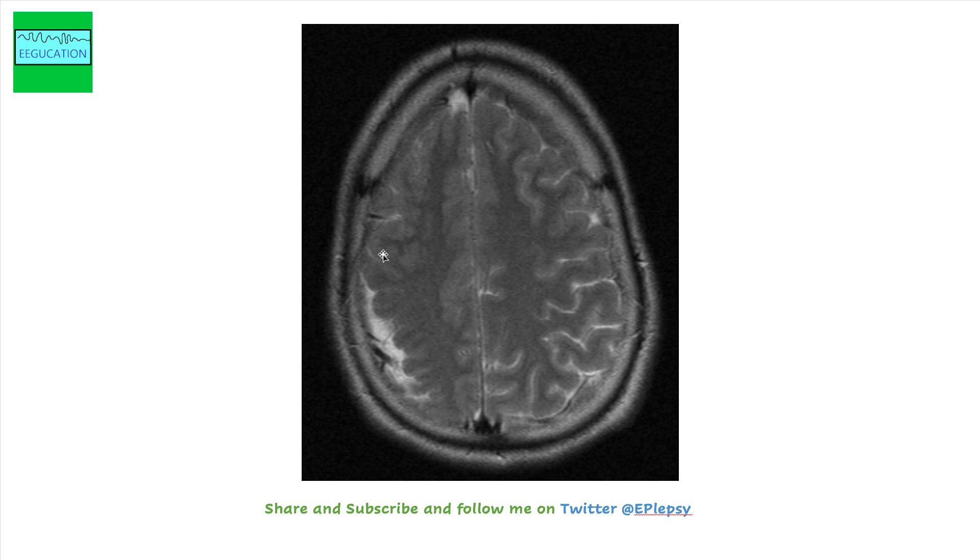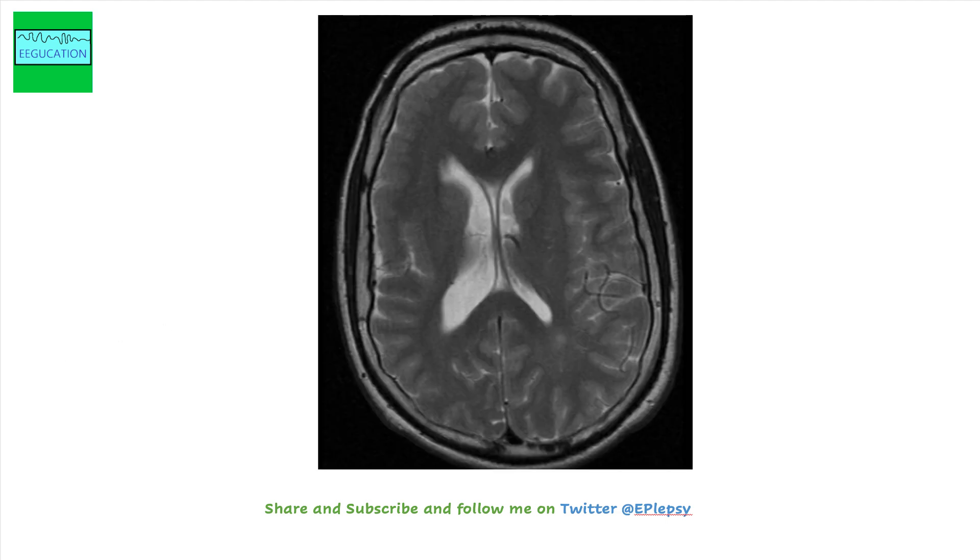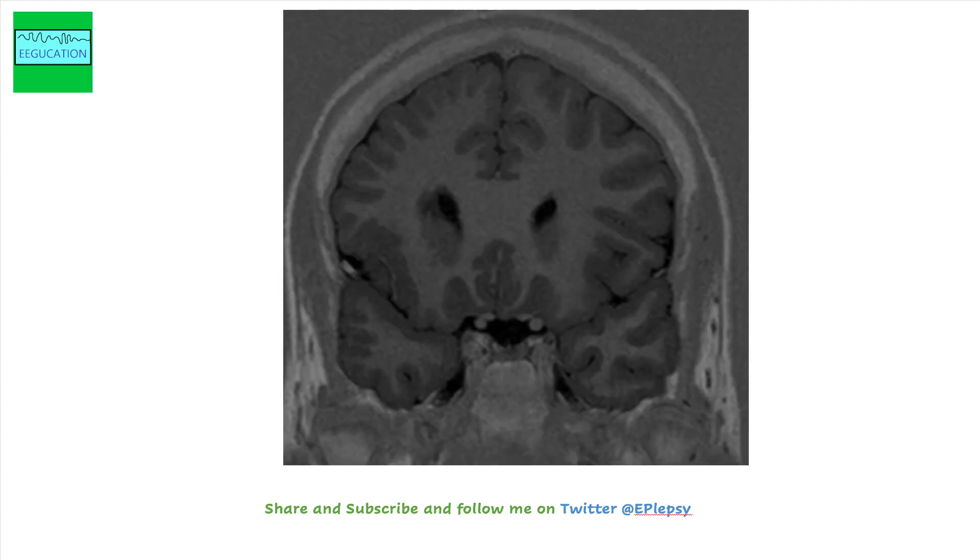This is what accounted for the asymmetry in the size of his hands and asymmetry in the size of the nails. When you have involvement of the motor area, the limbs corresponding to those motor areas do not necessarily develop normally. This is another view — compare the gyri in the frontal areas here with the polymicrogyri here. This is a coronal image; it's very obvious here. Compare the left side showing what appears to be more normal gyri and sulci with the right side showing polymicrogyria. Polymicrogyria is a migrational disorder often, but not always, associated with epilepsy.